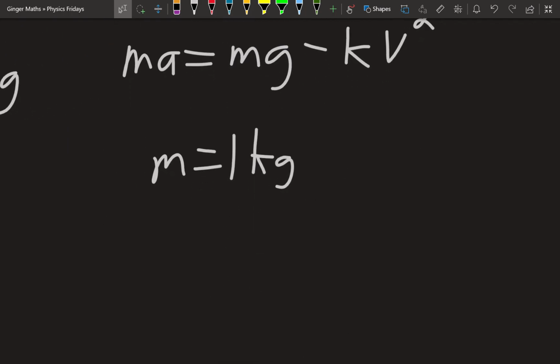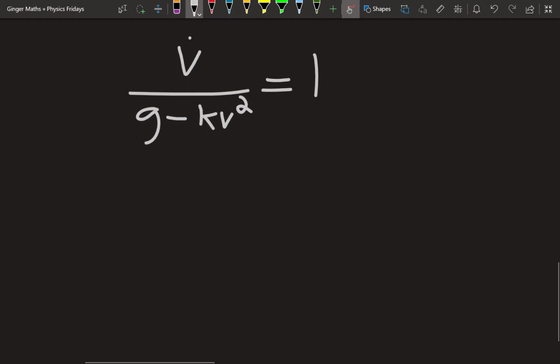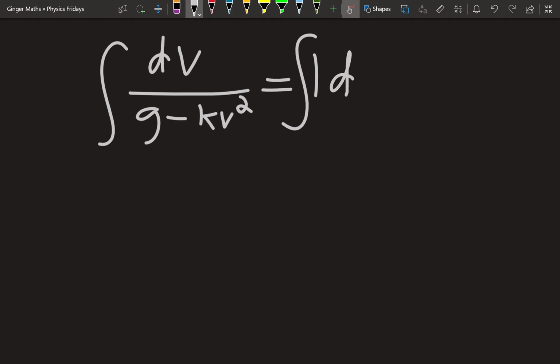But anyway, getting back on topic, that basically means that a is equal to g, force of gravity, which we will be assuming to be 10, minus k times v squared. This actually isn't that bad of a differential equation to solve. So let's solve it. It means v dot over g minus kv squared is going to be equal to just 1. Integrating both sides, it should technically be a dv, but you get the point, dv dt, meaning that t right here is equal to this integral.